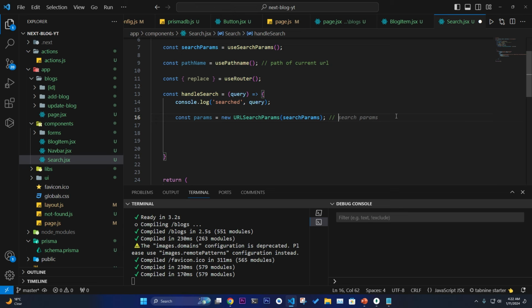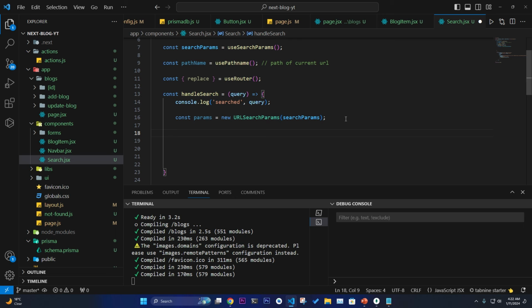Like if you have http://blogs with a query parameter, query equals title. Okay, whatever the title the user types. So this is a complete search URL, the complete URL of whatever you want to search. So it converts everything, whatever you have in the searchParams. So URLSearchParams. Okay, now you can easily just do this: const params.